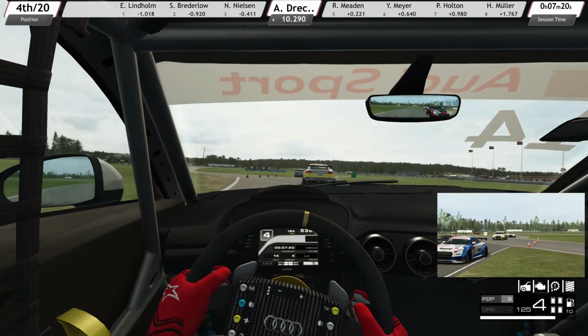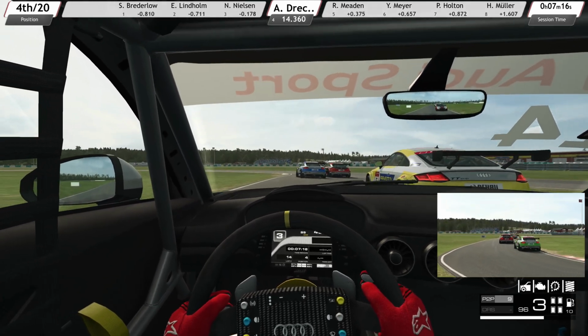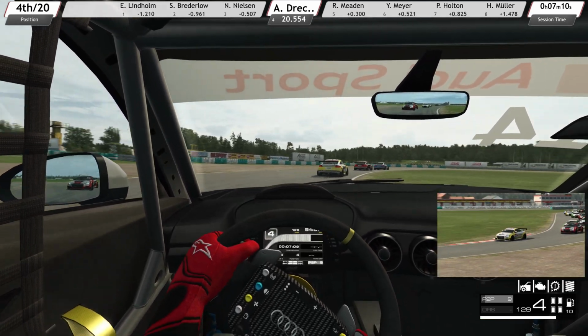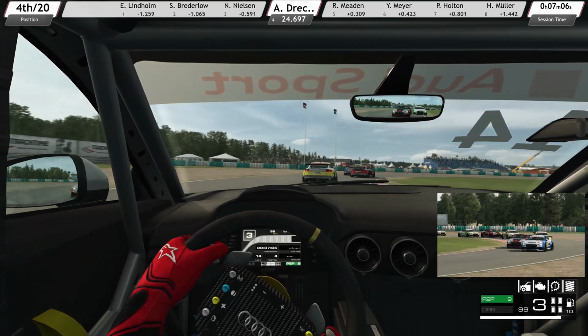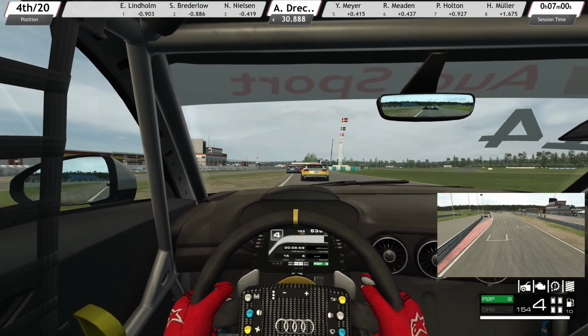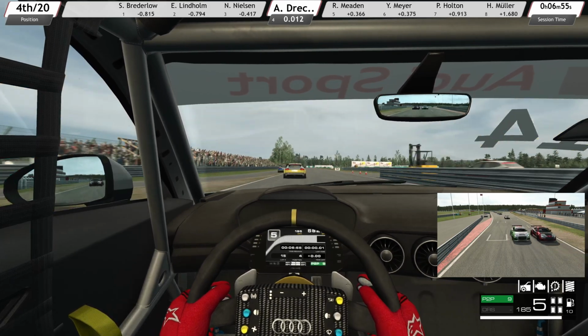Bredalo was near the top in the previous race. The guy ahead of us is Nielsen. As long as I stayed here and stayed safe, then this would work in my favor. And now driving at, I don't know, 95% push to pass is available. 9 activations would be perfectly fine, and I don't have to force my way to the front to stay ahead in the championship. So that's also something I cannot think about.